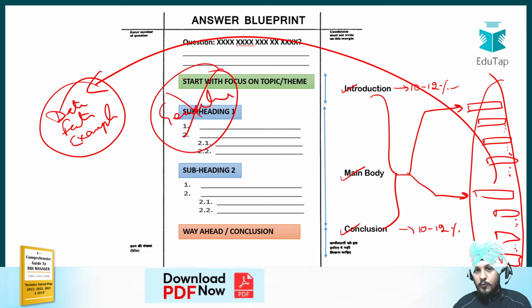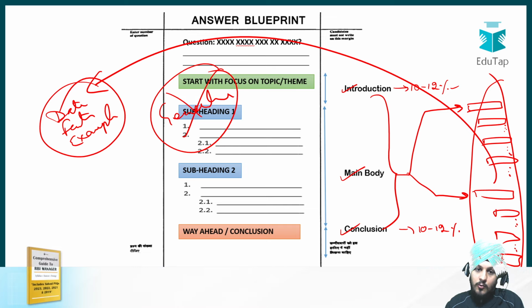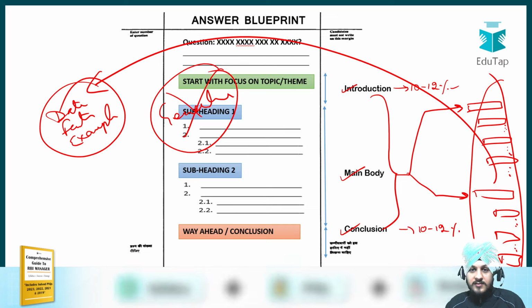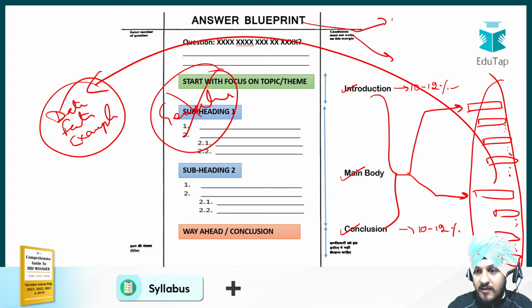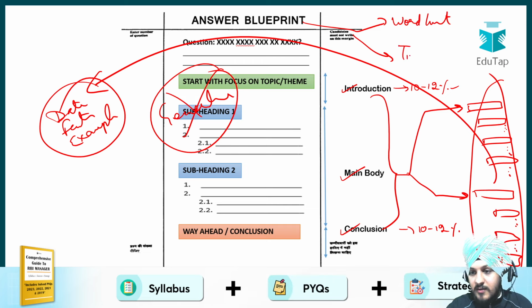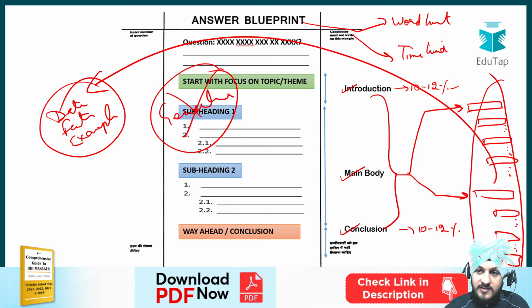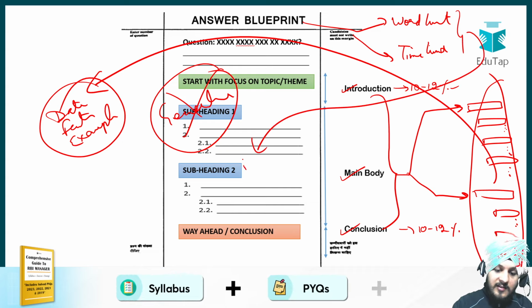So when it comes to Perspective 360-degree, we not only emphasize gaining the content or the knowledge, but we equally give importance to answer writing practice. Because when you are writing your answer in the exam, you primarily face two challenges: tackling the word limit, and the time limit. The only way to deal with these challenges in an effective and practical manner is through regular practice.